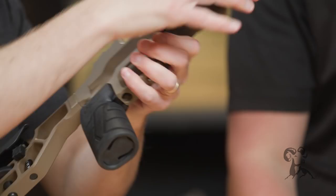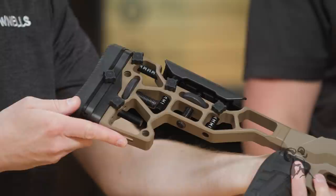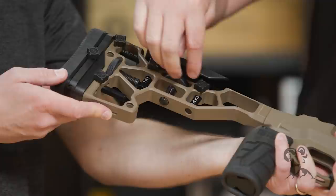This ships with our new elite grip, which is fully adjustable forward and backwards as well as the cant, so it can really adjust to whatever position you're shooting in. On the buttstock there's a lot going on — standard length of pull adjustment and cheek riser adjustment. You can get this in a couple of variations: a shorter length of pull version at twelve and a half to thirteen and a half inches, or the standard at thirteen and a half to fourteen and a half inches.